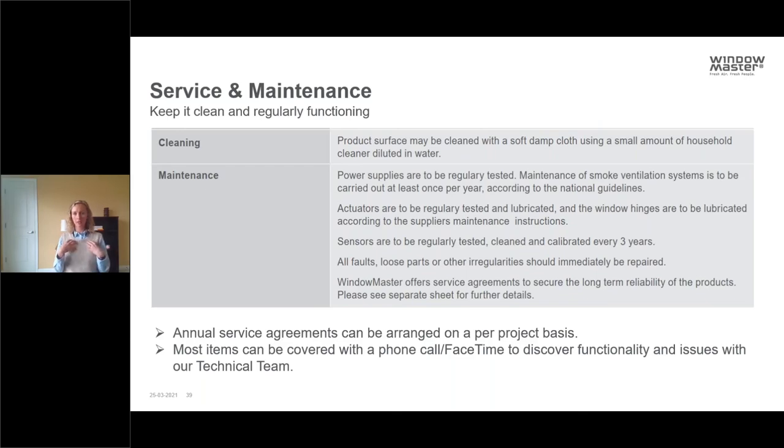And then from Windowmaster Clearline's perspective in North America, if you do have a concern and you'd like to have an annual service check for your project, that is absolutely something I'd be happy to discuss with you further. We can get an annual service agreement written up for your project where it outlines us coming and checking all the actuators, checking the controllers and the keypads, and making sure everything is working as is.